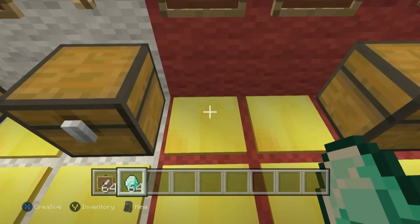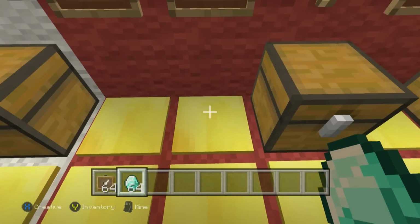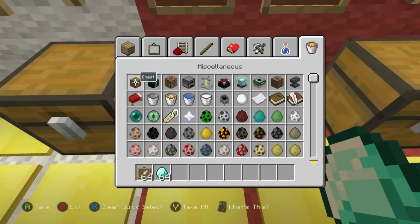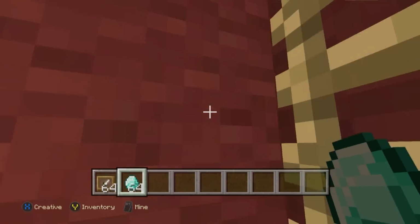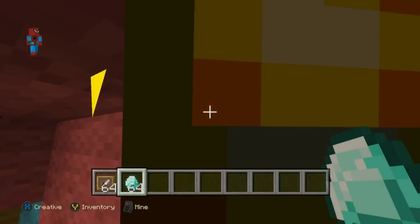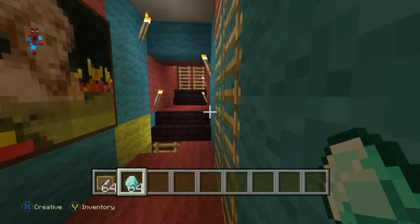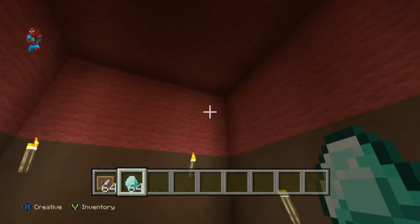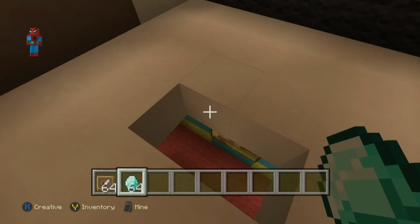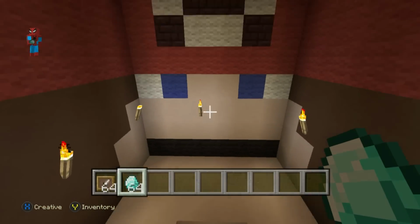Maybe you have something in the center here. I don't know what that might be. What could that be? There's definitely something interesting you could do with this. I'm not going to figure it out right now, but I'll leave that to you. So we have yet another secret room. This is the second secret room. That's the last secret room. Moving on to a bit more spacious areas. So once you've got those rooms taken care of, move up to Mario's head.